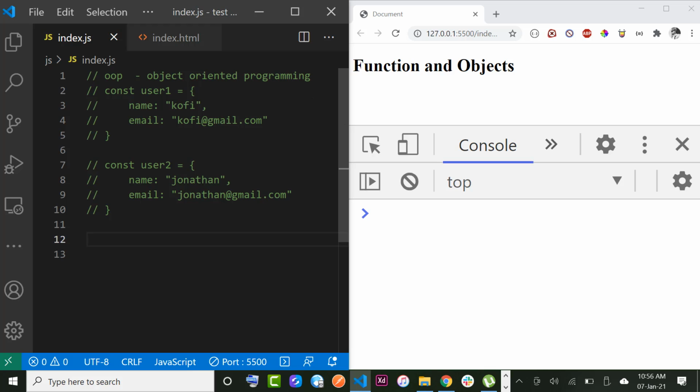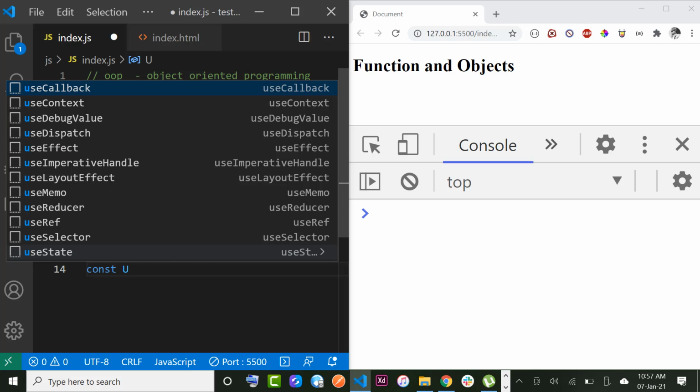What do I mean by that? You can say const. If you watch the structure of the object, you see that what runs through them is the name and email. So before you create an object, what you need is name and then email. So how you write the function constructor is, you write const, let's say big User.